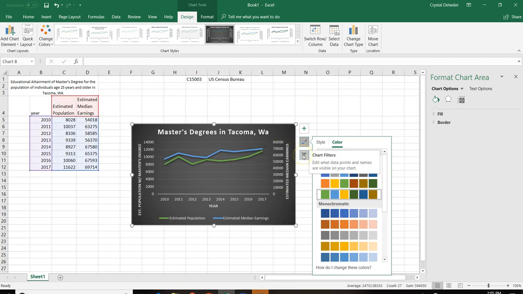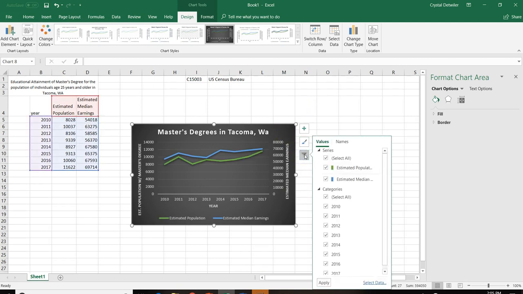Then you can go down here on the bottom, go to the filters, and you can choose to exclude data sets. So let's say you don't want to look at both of them together right now. You want to just look at how many people have master's degrees.